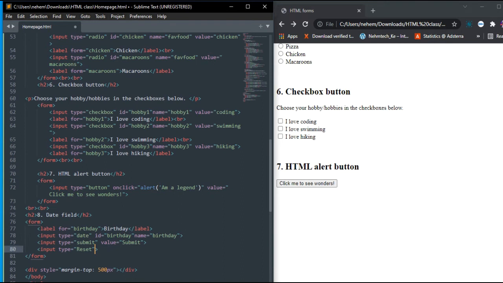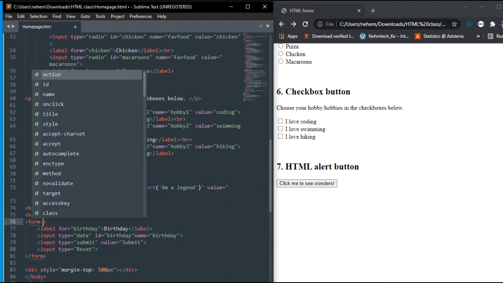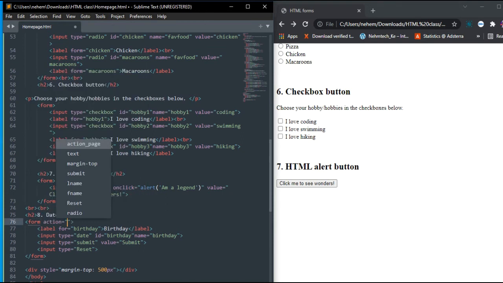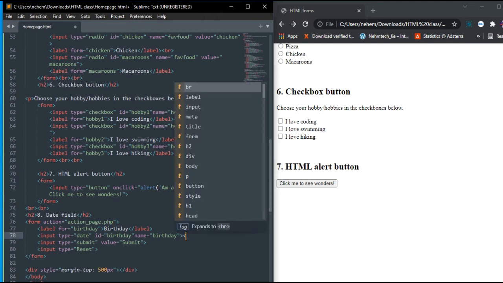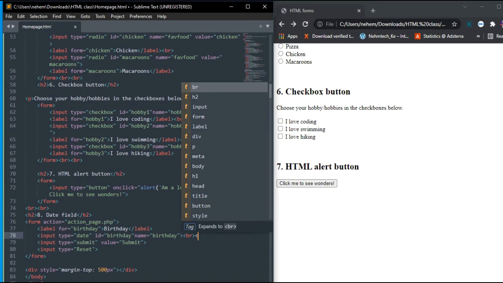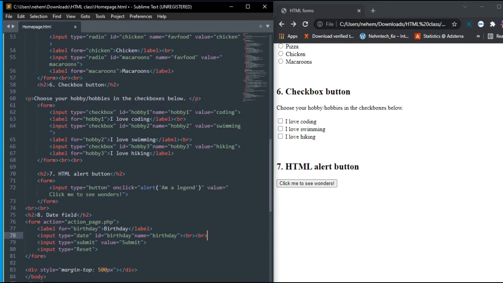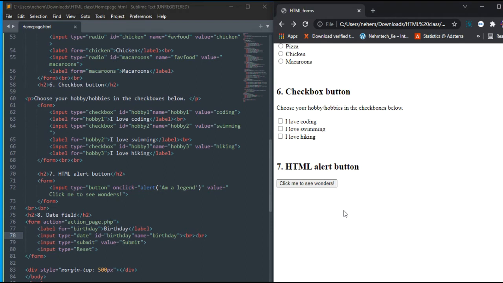These are the names, and then perhaps we might include here a PHP line, form, and then action, action page dot PHP, and then add the break tag here, BR and BR, and then save, and then here in the page just click Control R to refresh.